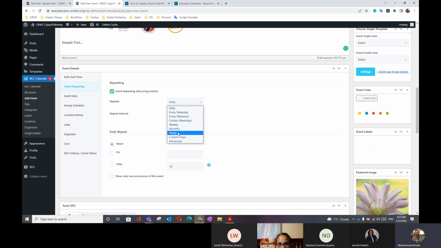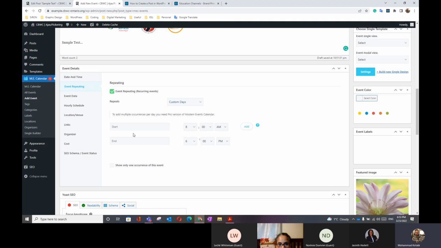It's monthly, yearly, or for example, you have an event at the end of March and you have this event in the middle of April. In this case, you just select the custom days, and you can add a new day for that event.